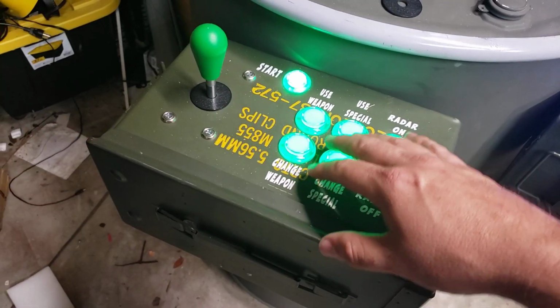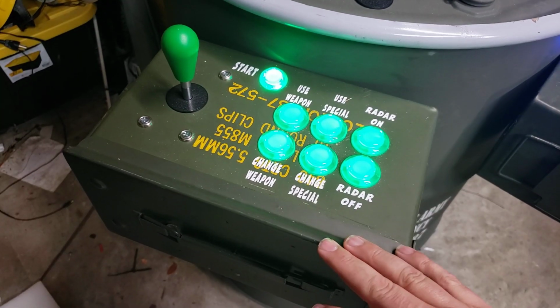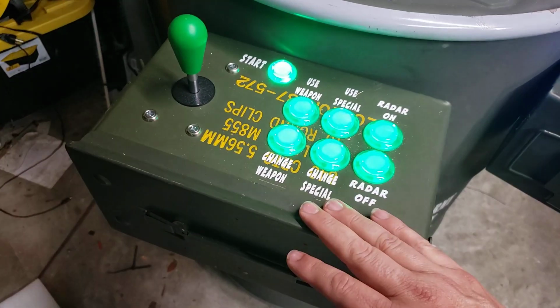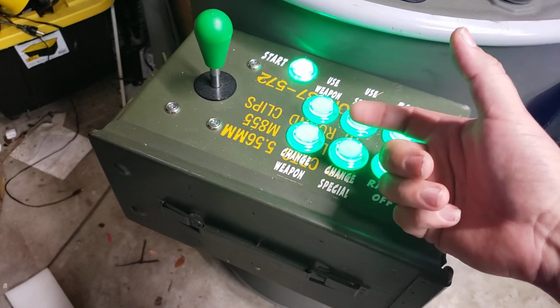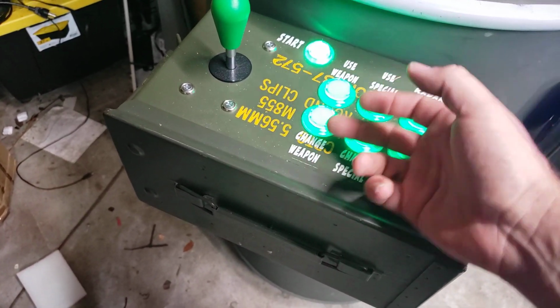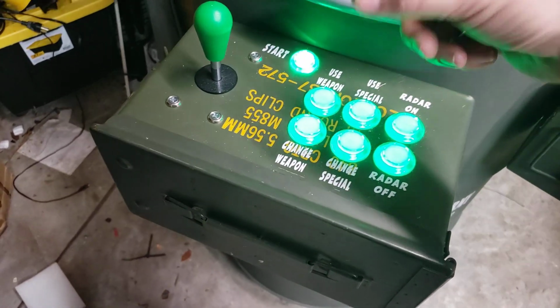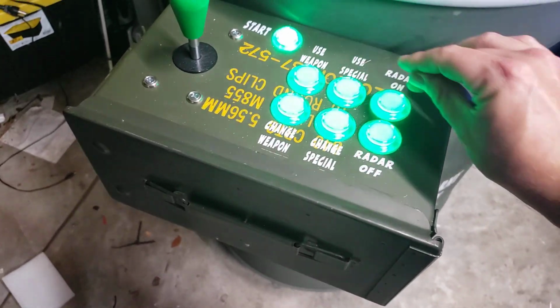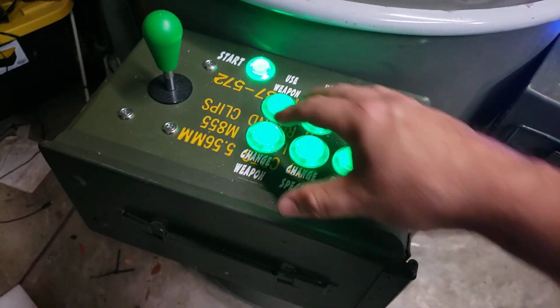So by the time I was done with me pushing on it and forcing the drill bit through, this became really warped and this was no longer flat. So then I came up with the idea of taking two giant washers with a nut and bolt and putting one washer on the top, one on the bottom, and hitting it with an impact gun and essentially flattening the metal back out, around each hole with the washers and impact gun.